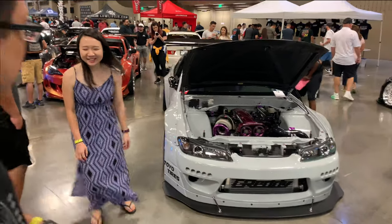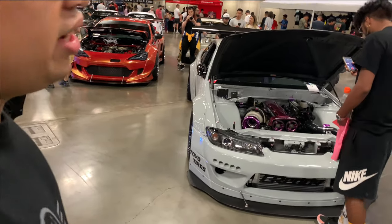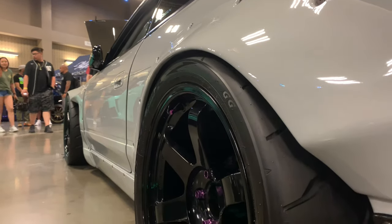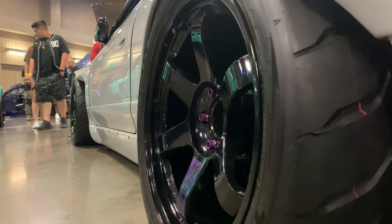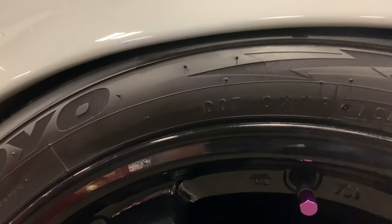Nice. So now that you said that, the Rocket Bunny kit. When you did the Rocket Bunny kit, did you have any trouble because the back was different than the front? I didn't have any trouble, but it wasn't exactly straight bolt-on. I actually had to buy two different kits, obviously. I had to buy the S15 front end with the 180SX sides and rear. The side skirts didn't exactly line up with the back of the S15, so I had to do a little cutting and modifying to make that work.